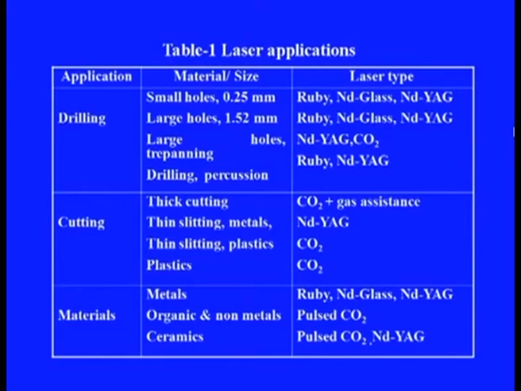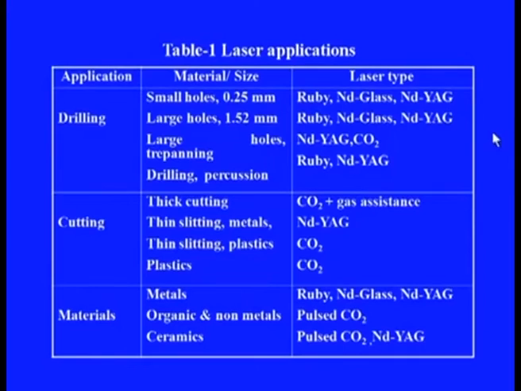Carbon dioxide lasers are capable of giving very high output energy, and therefore they will be more effective as far as large hole drilling is concerned. Similarly, for cutting of materials like thick cutting, carbon dioxide with gas assistance is generally recommended, because, as we have already told, carbon dioxide gas can give a high power laser and cutting needs higher power. For thin slitting of materials, where the energy requirement may not be as high as in cutting of thick plates, even NdYAG lasers can be used.